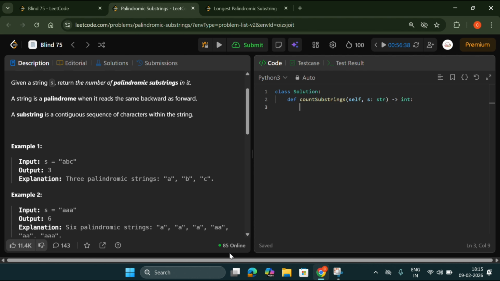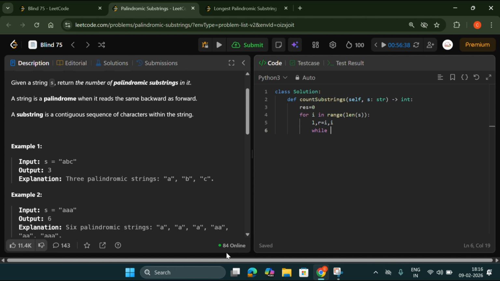So first of all, I am taking the for loop as a center. For the number of possible substrings, I am considering result as 0, and I am using a for loop, for i in range of length of s. Now I am considering the case for the odd length center. For that I am taking two variables, left and right, and initializing both variables to the ith index.